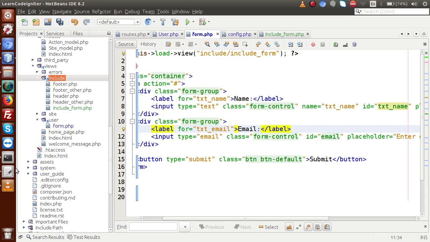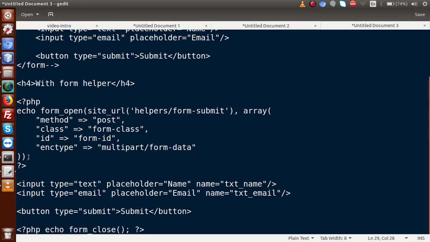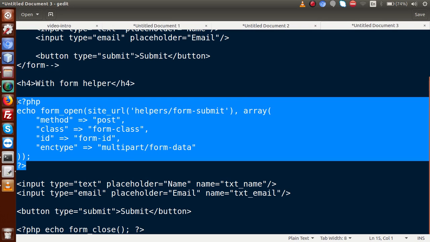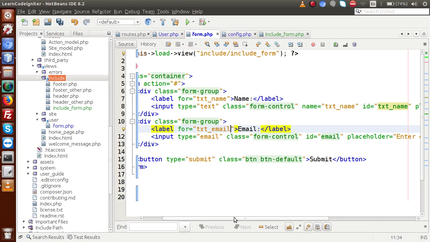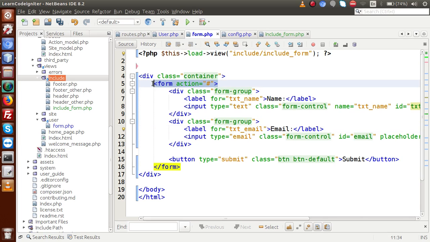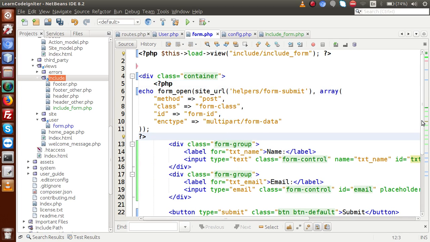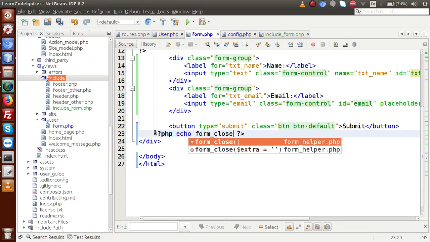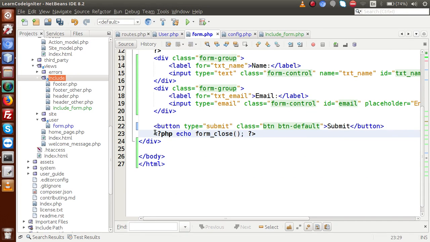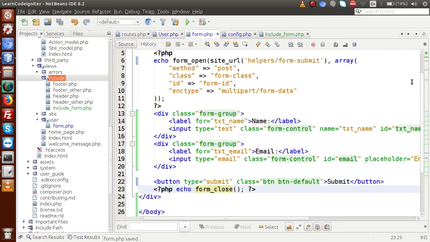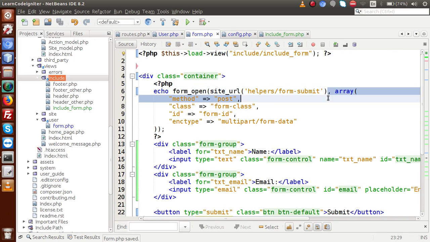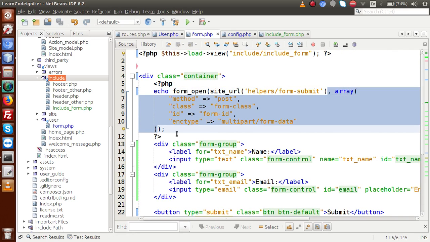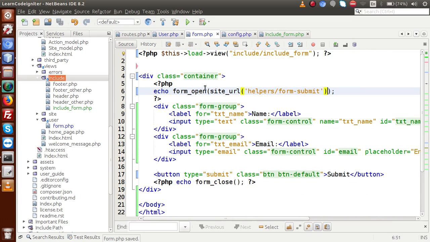And also if I go back to slides, these are the things that we have passed. So if I copy all these things to declare a form tag, go here. Instead of this, if I reload all these things here, go to the bottom, and let's say this is something called echo, and finally we have to use form close. Now if I save all these things from here, successfully, as we know, we don't have to pass all these parameters, only the site URL is okay.